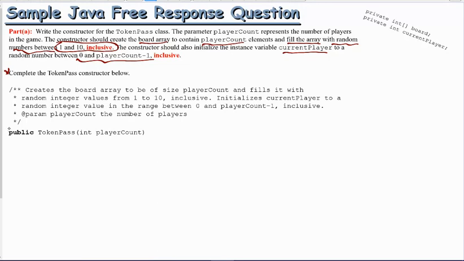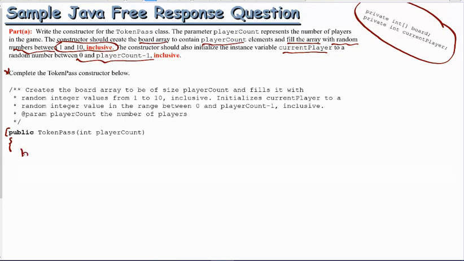So we see the constructor signature here, public TokenPass, and it has a parameter, which is an integer playerCount. And playerCount is going to determine the size of the board. Now, up here in the corner, I just wrote down the instance variables that were given to us when the class was described to us. So we see that there's a private int array board. It was already declared. We only need to initialize it.